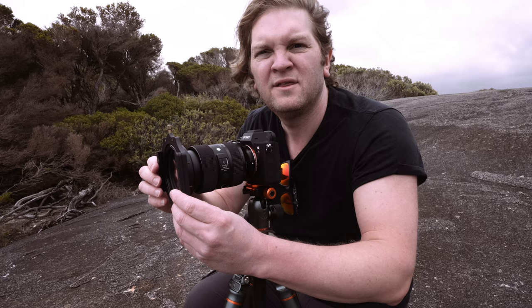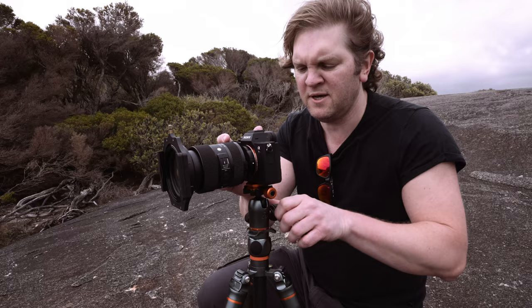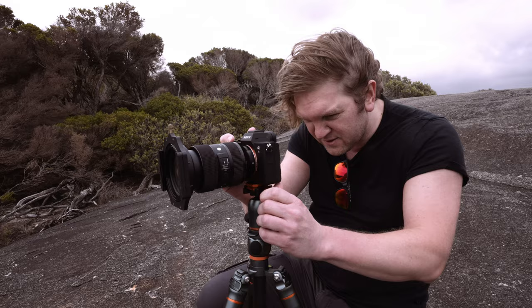First thing I need to do is find out what the normal exposure is going to be, and also get everything leveled up on the tripod itself. You also need to set your focus and your exposure, or your starting exposure, before you put the long exposure filter on, because you basically can't see anything once you put it on, and autofocus won't work and you won't be able to see for manual focus. So I've just checked on the Lee app, and I want about a 16-minute exposure per frame, which means I need a 1/30th shutter speed to start with before we put the ND filter on. So we're in manual mode.